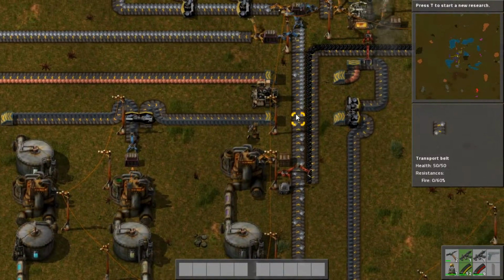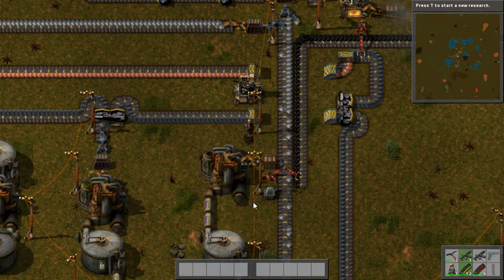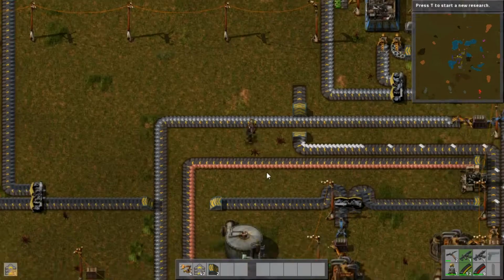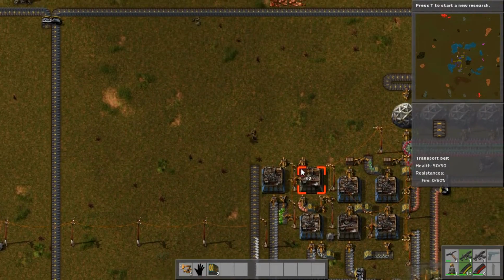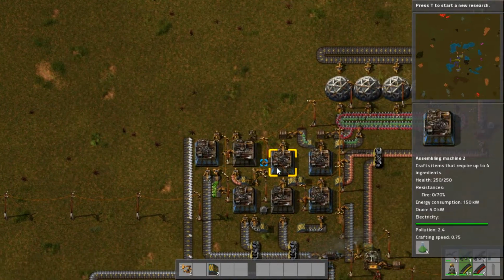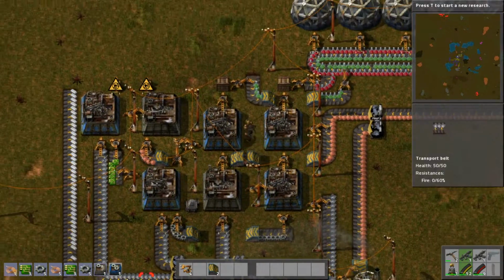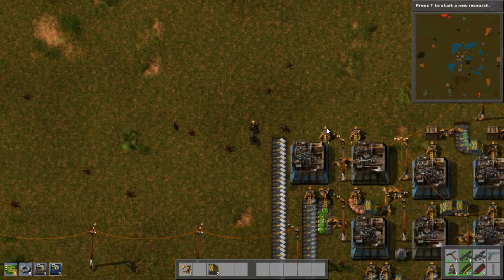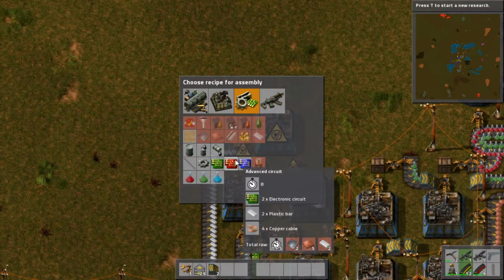Okay, let's actually look at that. How do I want to run plastic up there? Actually, I can run it right along here. Yeah, okay, I can actually do that kind of easily. So let's get that set up. There we go. Okay, so plastic is coming up this way. We are going to need more iron, so I'm just going to grab a bunch of iron. There we go. Let's grab ourselves an assembling machine version 2 and place that right over here once it's done being crafted. Then you are going to be set to make advanced circuits: circuits, plastic, copper cable. Cool.